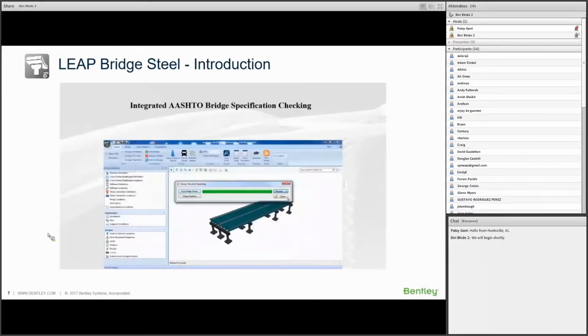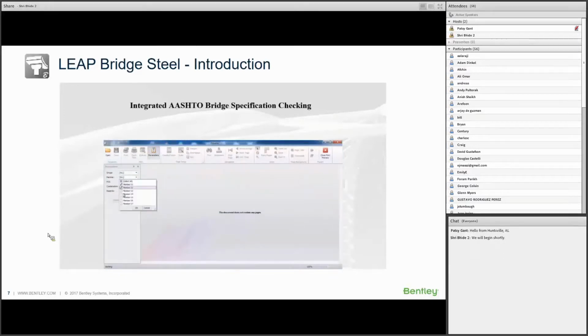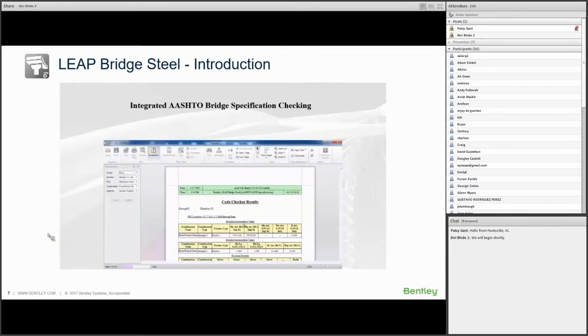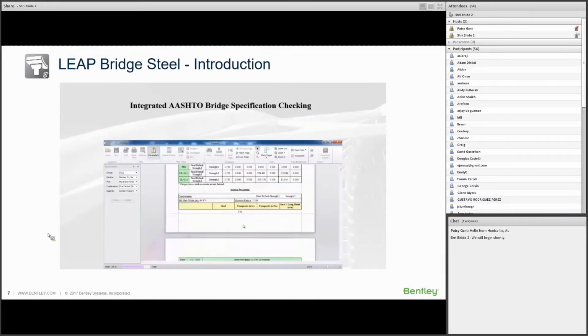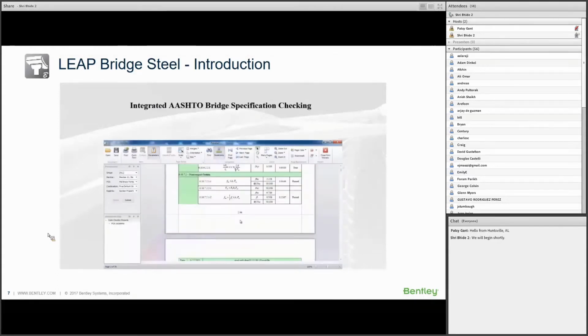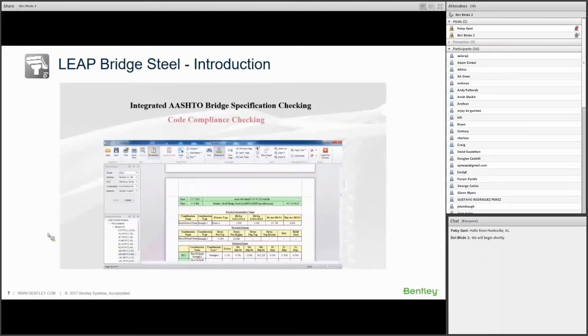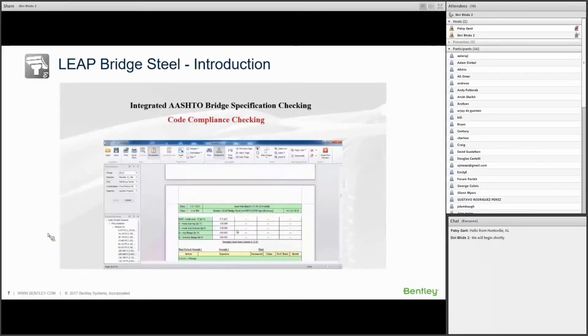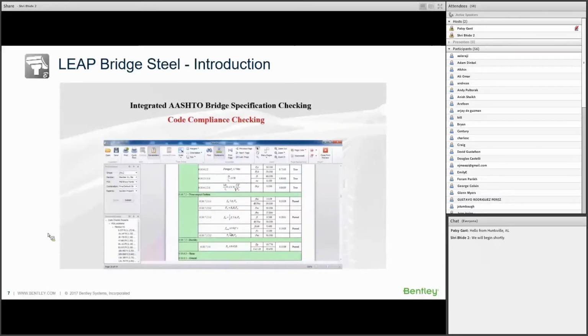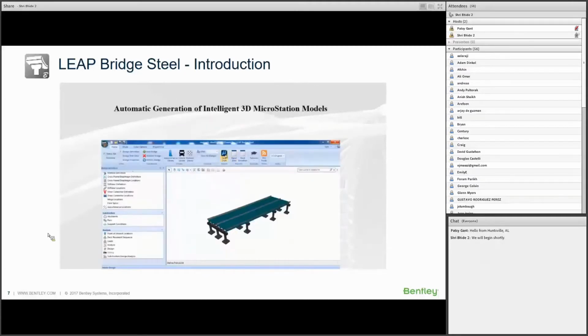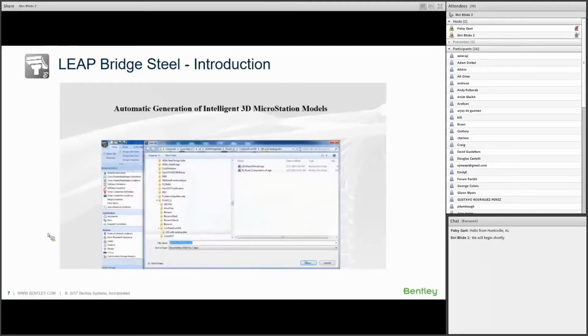Performing design calculations that are compliant with the AASHTO bridge design specification is extremely important to the bridge designer. LeapBridge Steel is compliant with the 6th and 7th editions of the AASHTO LRFD bridge design specification. High-quality reports are the end product of this phase of the design process, which shows all pertinent articles and equations that are checked by the system, providing the engineer confidence that all calculations are compliant and removing the black box effect. From start to finish, LeapBridge Steel provides a data-rich environment.